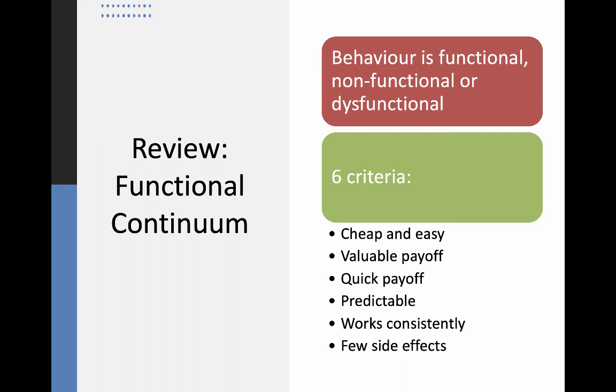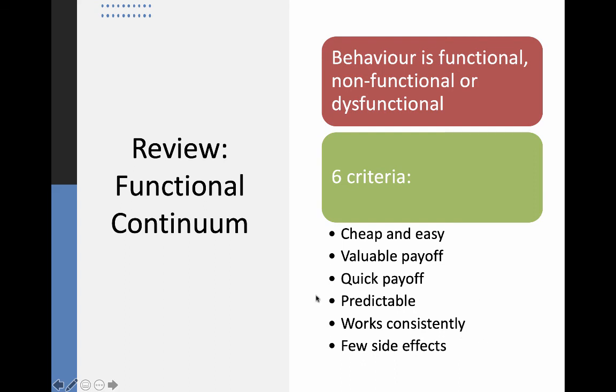Next, the predictability. If I can tell you that it's going to work, or show you or demonstrate, that makes it more likely you'll use that behavior and see it as functional. And closely related to that is the idea that it works consistently. So even a dog can be trained by using this idea, because you can't explain to a dog that something's going to work, but if you get the dog used to a pattern, they'll start to see that something works for them every single time, and the dog's mind is trained to see that as a way of learning the lesson. Human beings are exactly the same way.